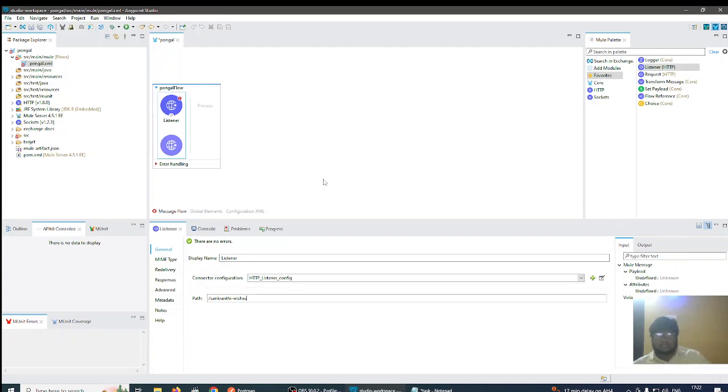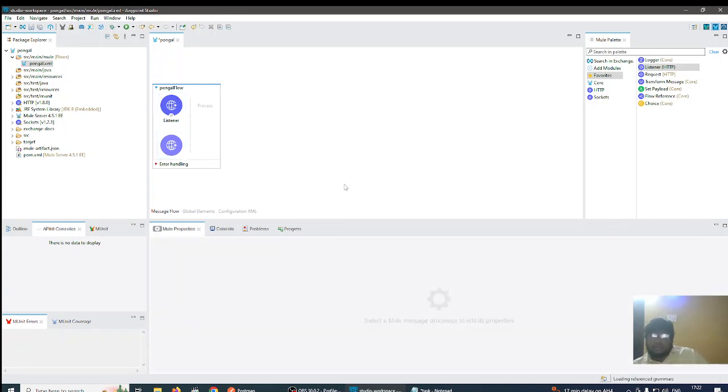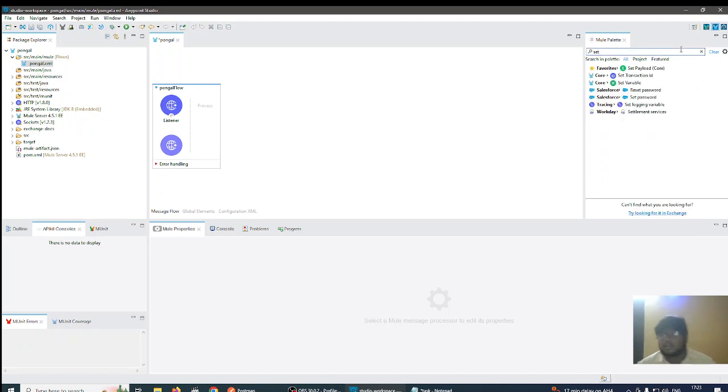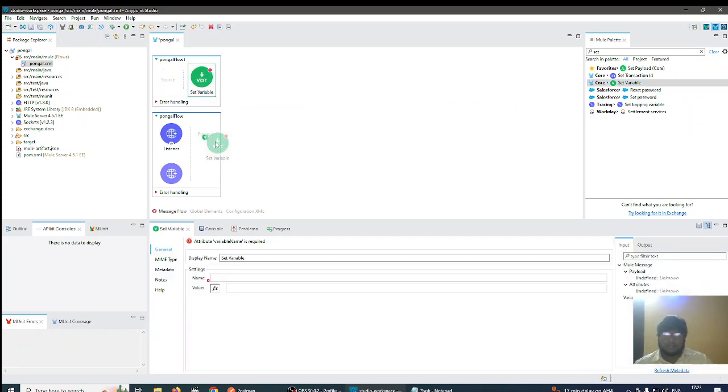Okay, here the listener configuration is over, and the path is set already. So next thing, we have to add one set variable for storing that base-64 code we actually converted just now.